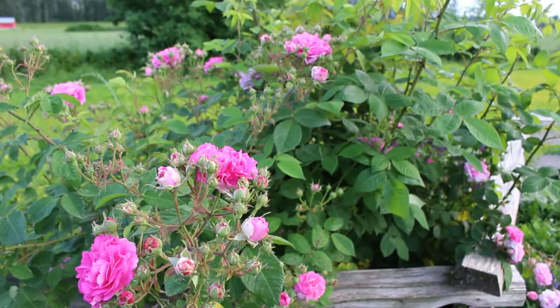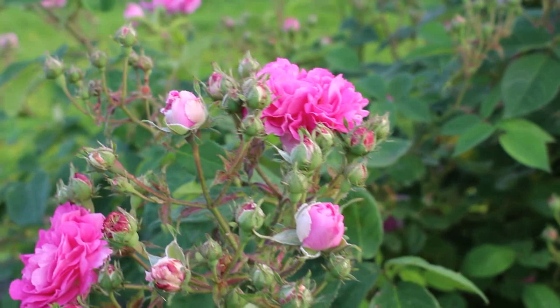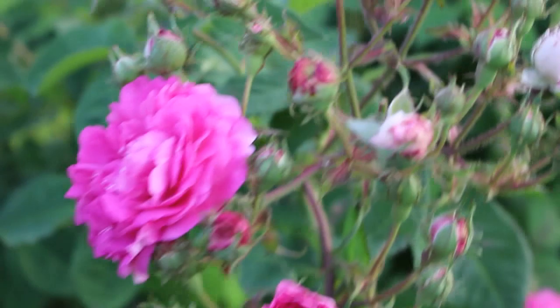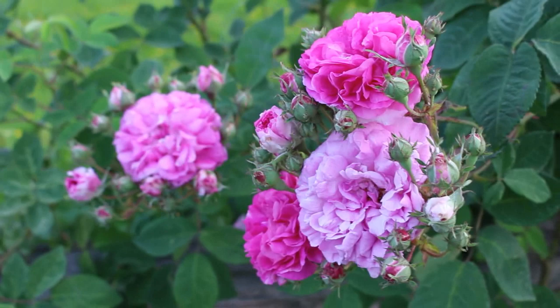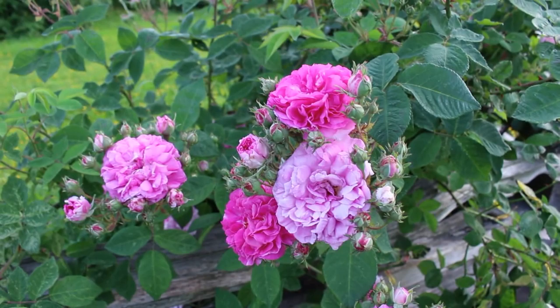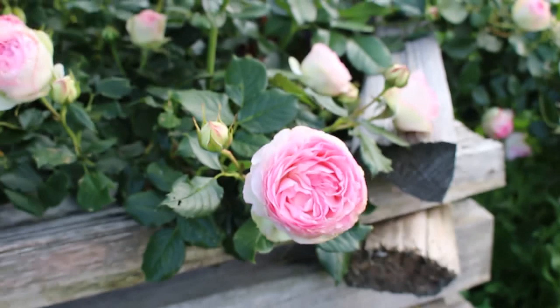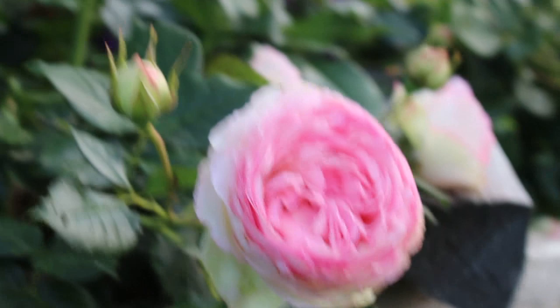Stick around for bonus footage — since this is a short video I'm going to show you a couple of things blooming in my yard. Going handheld here, so I apologize for any shakiness. This one is Seven Sisters, supposedly called so because it emerges as a deep pink and then fades through other colors — you'll get a lot of different shades of pink on the same rose. I apologize, I haven't done a lot of weeding yet this spring.